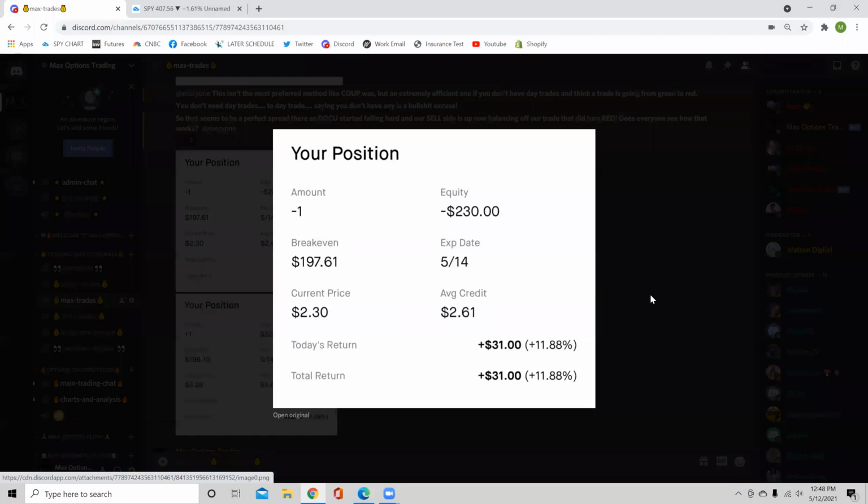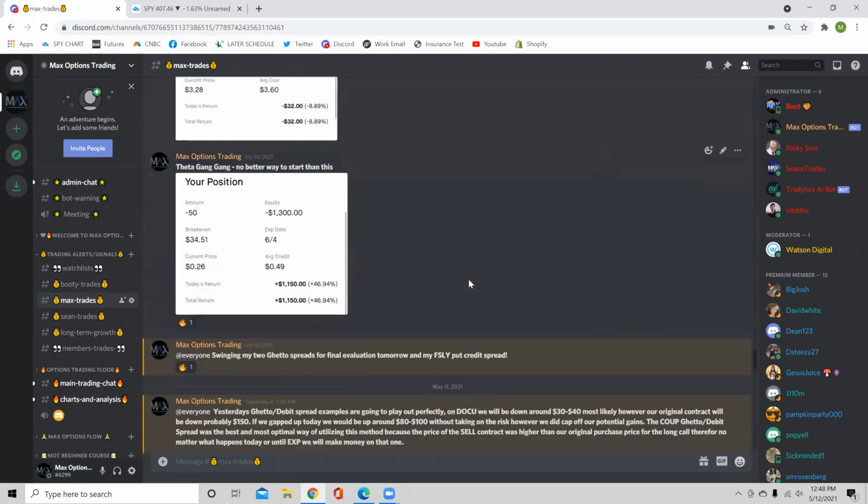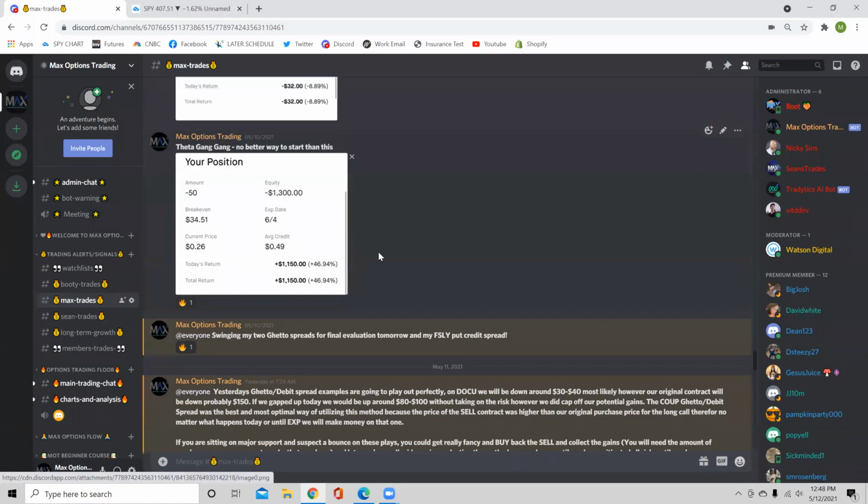But if we look at the sell side on that play, you'll notice it's up $31, 11.8%. So it balanced me out and kept my play completely flat. I was down $1 on the play, whereas I would have been down $32 if I didn't add any risk management and turn it into a debit spread. You don't need a day trade to manage your fucking accounts. Theta gang, sorry, I'm a real big seller in the market. This is an actual play of mine.